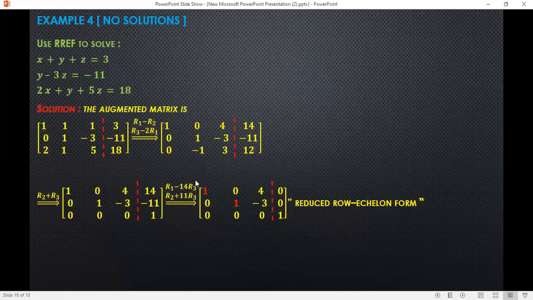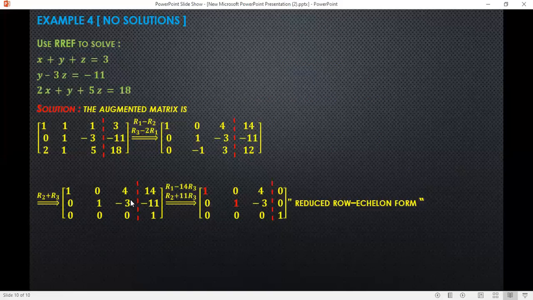for the last one, replacing it for the last one. Then the first is still the same, and the second is still the same. I'm only talking about the third. I'm going to replace the third row with this combination by adding the second and third one. Then here we get 0, 0, and 1. And as we saw before, in a system of linear equations, if you have 0 equals 1, then it is impossible.